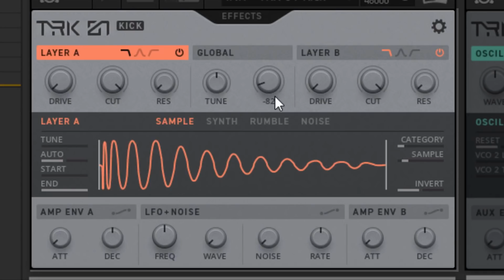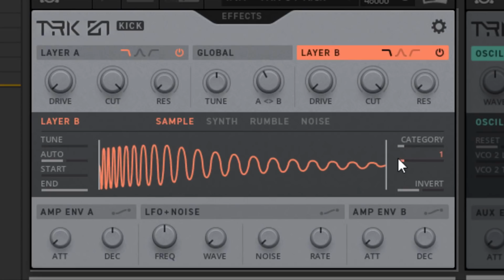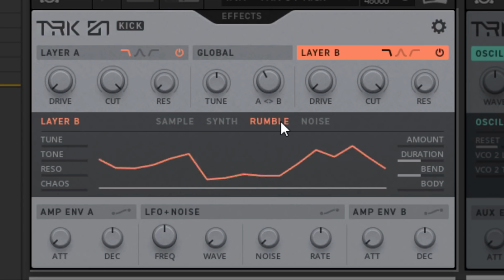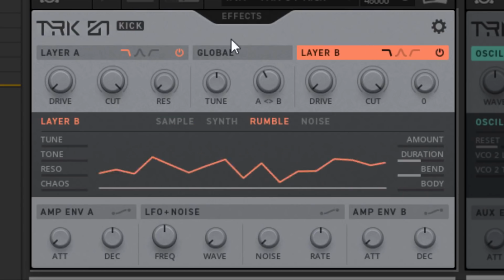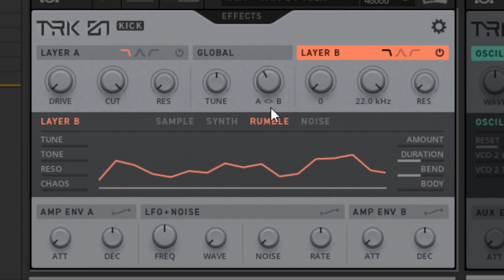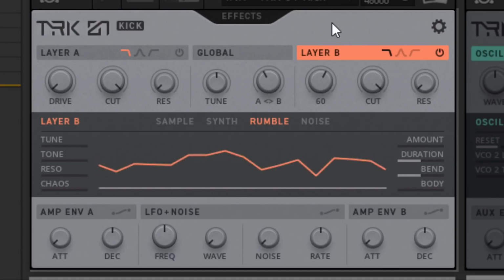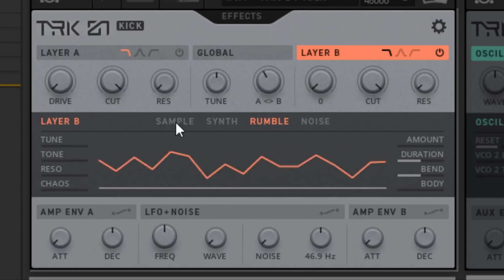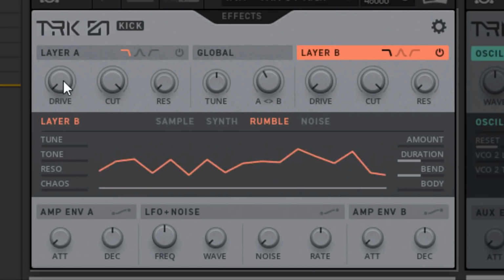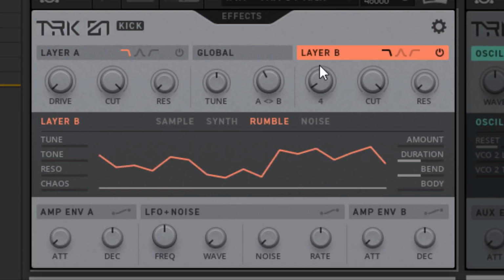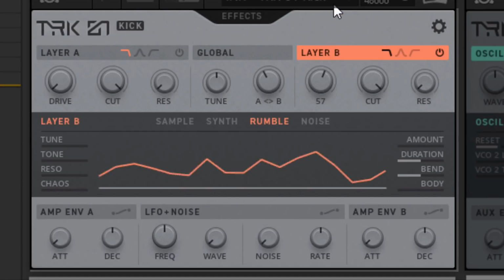So now I've changed the mix over to just layer A. Bring in layer B a little bit. Maybe we'll try a different type of sound. Rumble. So you can hear what we're getting with the rumble. We're giving it a bit more drive, distortion.